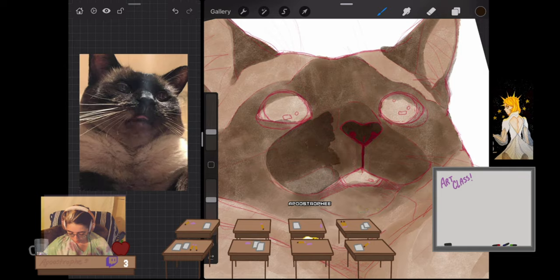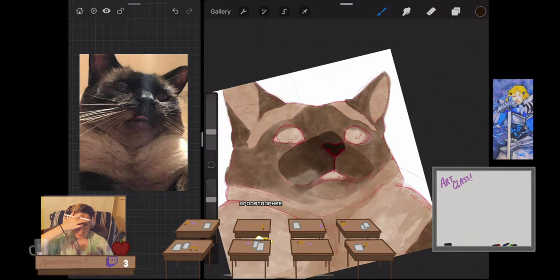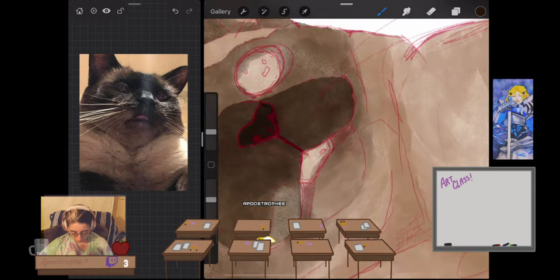I really want to get the white details that she has from the light coming in on her face. A big bonus of working with watercolor digitally is that erasing. With watercolor, you usually have to plan out your whites so far ahead, traditionally. Before you start painting, you have to plan out where you want all of your whites to go and make sure that you don't paint there or put masking fluid down. It's such a pain in the neck, but for digital watercolor it is totally different because you can always erase later or as you're painting. Super easy to use, super easy to learn.